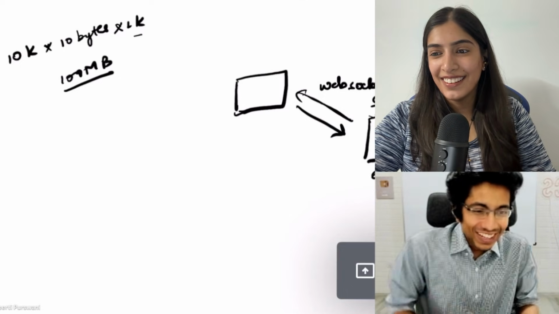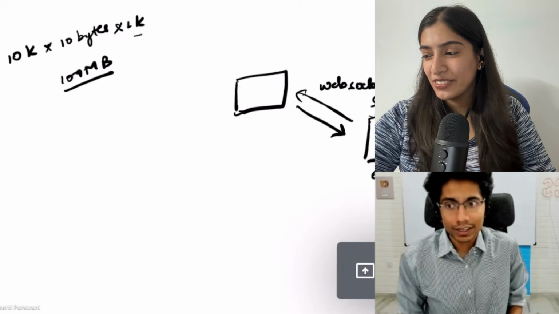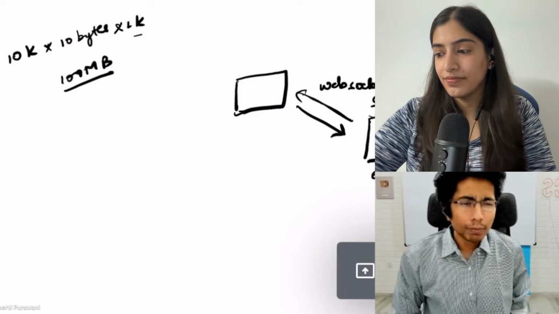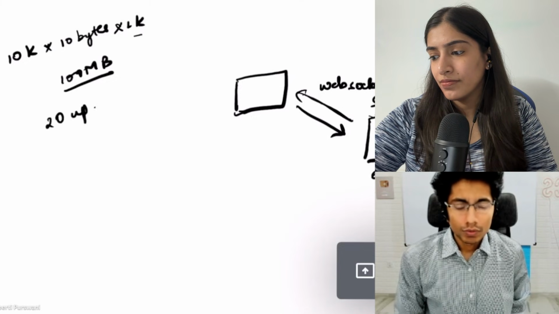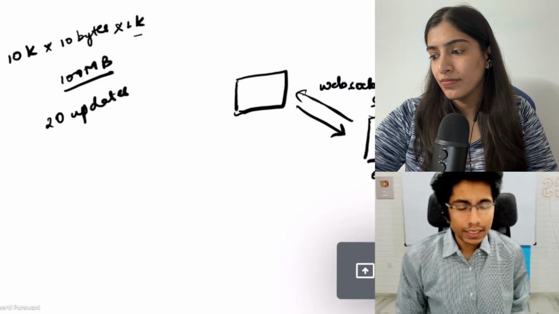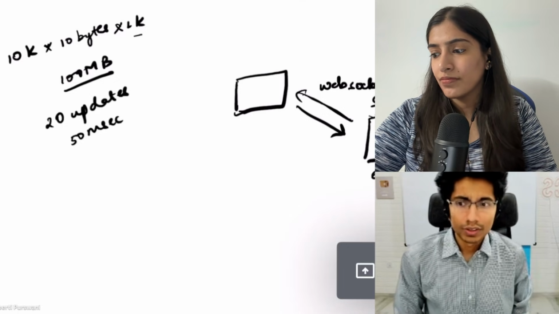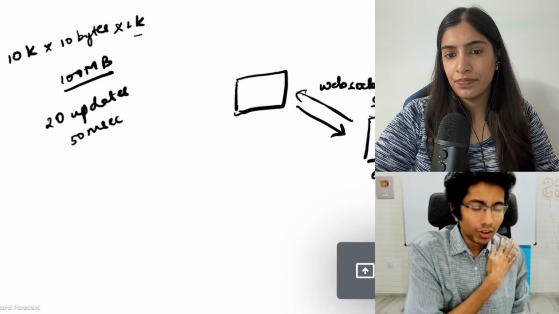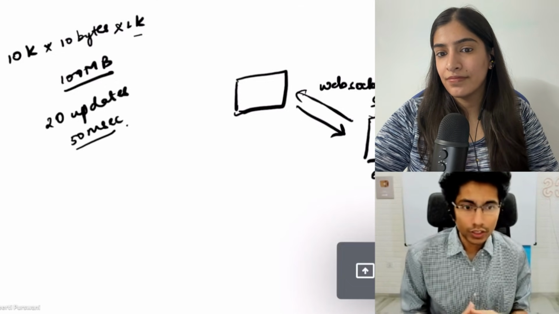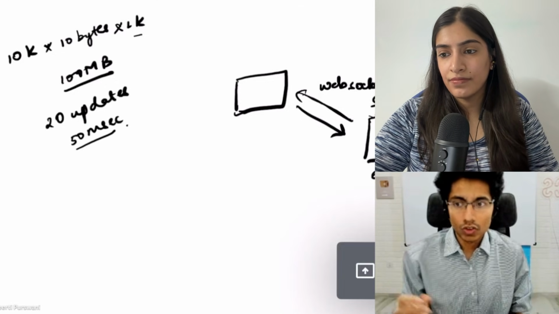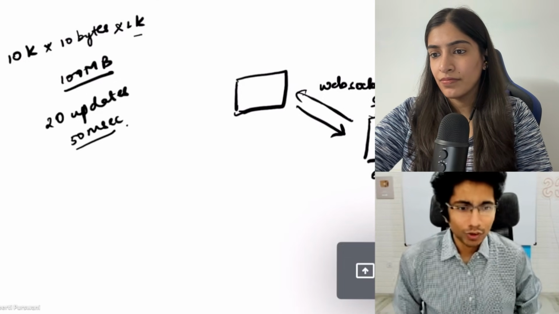2 Gbps, dude. It's nothing. You can send basically 20 updates with this. So 20 updates, which is like every 50 milliseconds, you basically have one update being sent. I think that's pretty reasonable. So just take all the data and send it across. You can make it much more efficient. If you're the National Stock Exchange, you can just send the delta, the change, so the bandwidth is much better utilized. But 20 updates is sufficient for us.